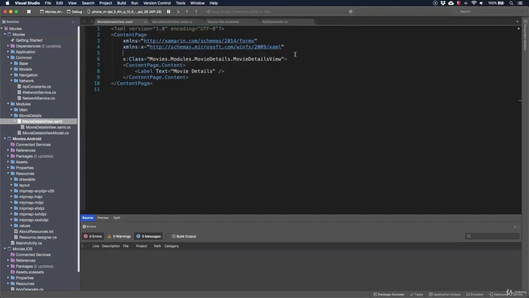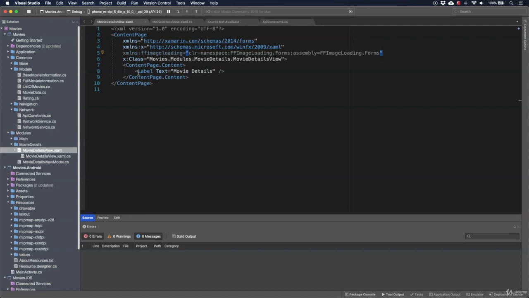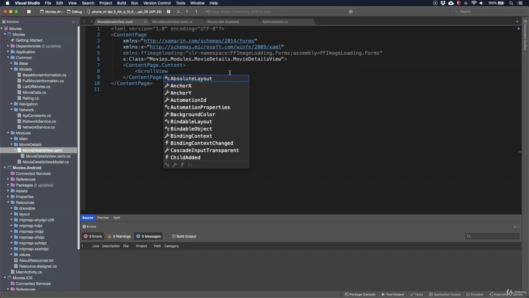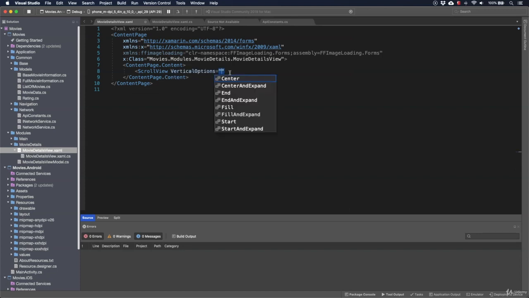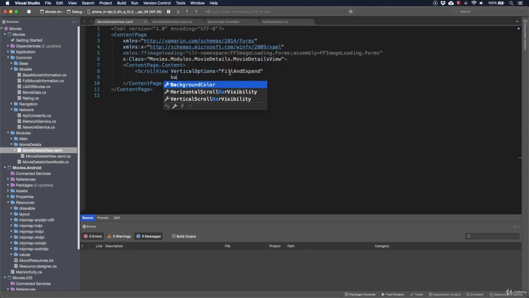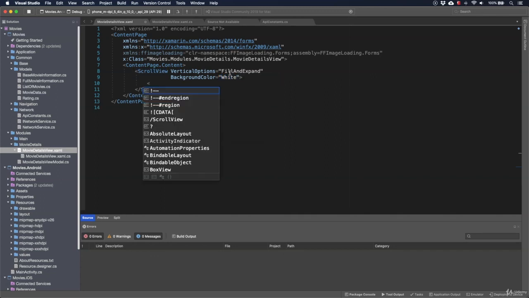The first thing I want to show is the movie image. For that, I'm going to use FFImageLoading library and create a new cached image. So instead of label, I'm going to wrap everything into scroll view with vertical option, fill and expand. And I'm going to add white background color. Now let's add our view.